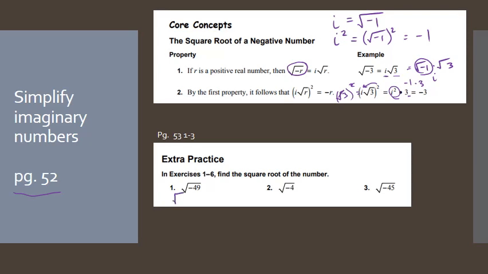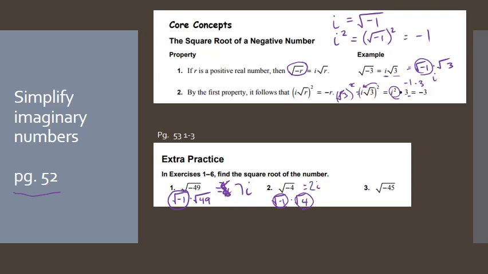All right, so here's a couple other examples. I would want you to look at this as -1 times the square root of 49. And then we just learned that the square root of -1 is i, and the square root of 49 is 7. So since it comes out as a whole number, we're actually going to write that as 7i. The same way with this one, it'll be square root of -1 times the square root of 4. That would be i, and then the square root of 4 is 2, so it'll be 2i.